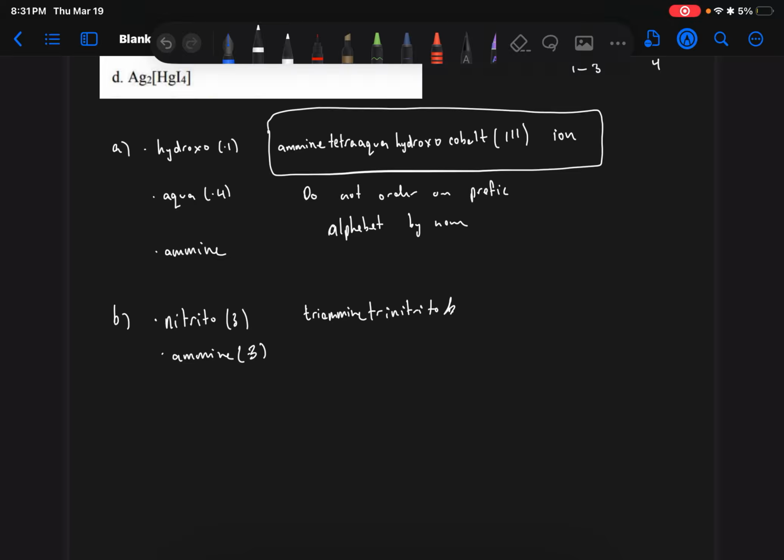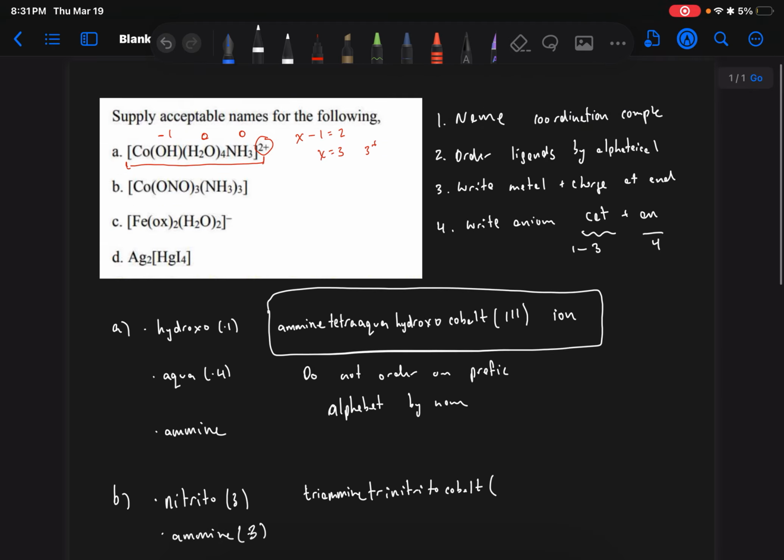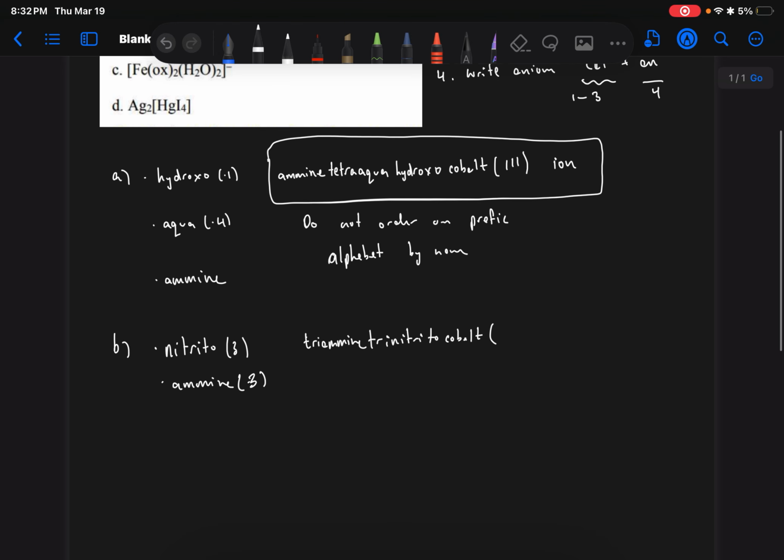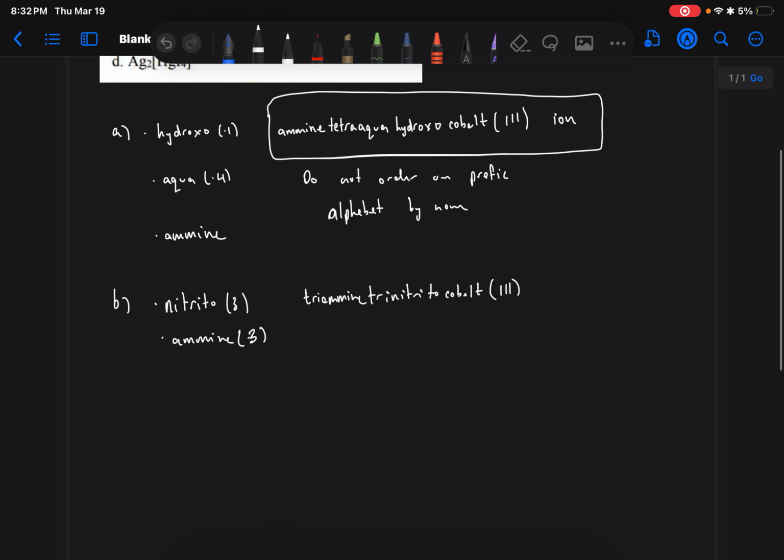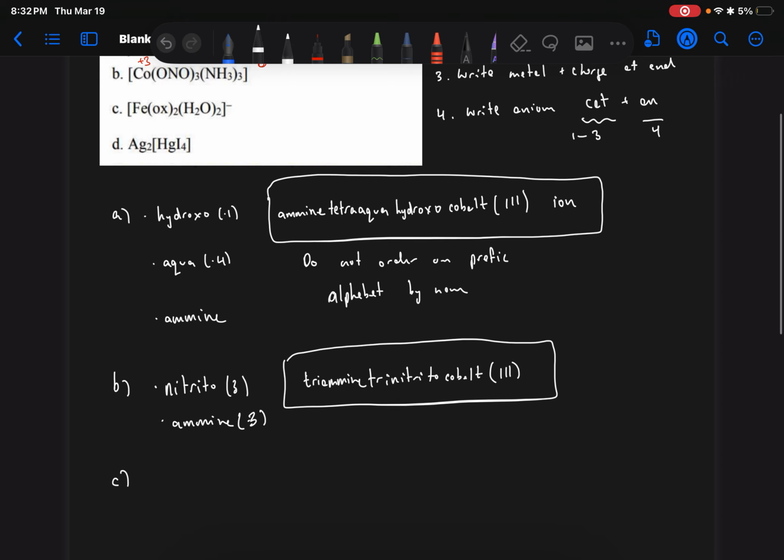And then what's the charge of cobalt? No, what's the charge of this? So we got an overall charge of 0. ONO2, I believe that would be -1. So we have -1 times 3, so this has to be +3. So it'll be cobalt 3. But this is not an ion, this is fully neutral, so no ion. Boom. Is it getting easier? Kind of. You just gotta remember these names, because I don't remember them, bro.